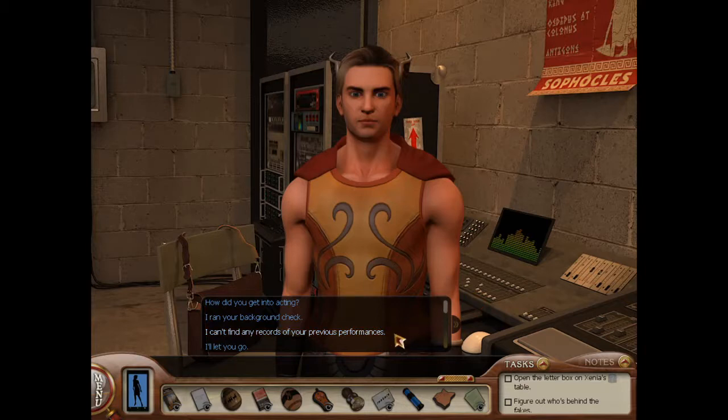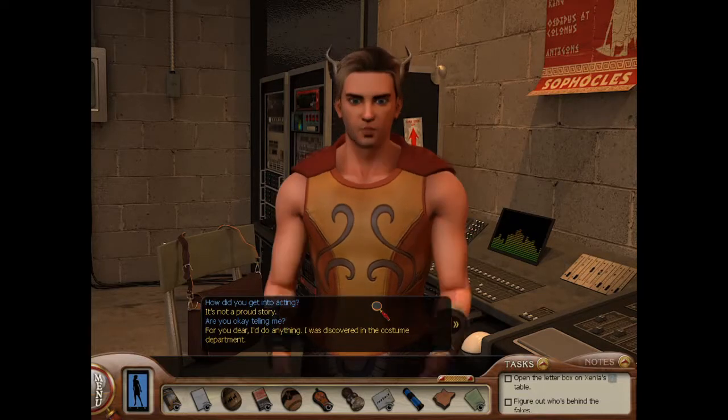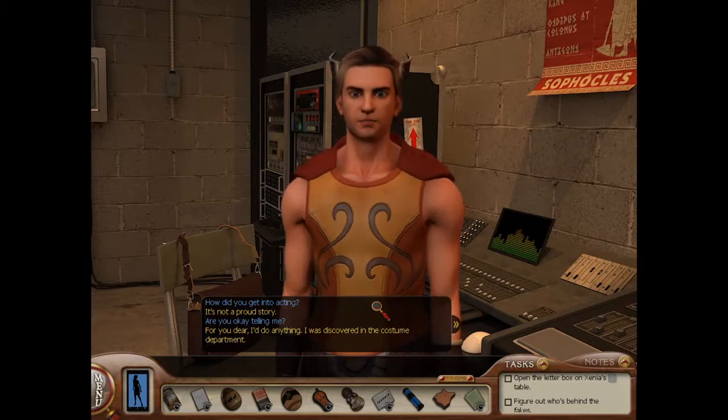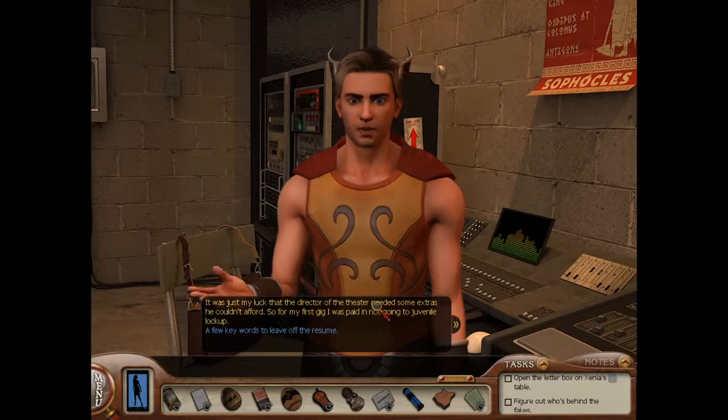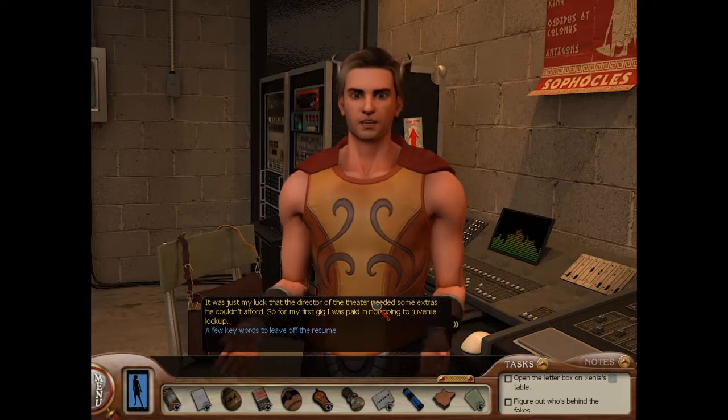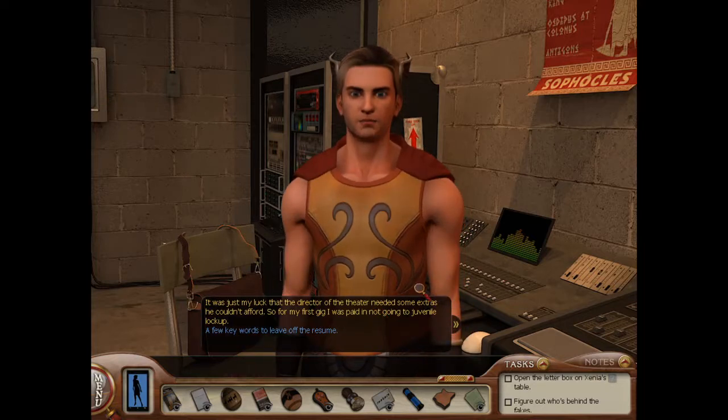Nancy, really? Why would you say that? For someone who's trying to be... How did you get into acting? It's not a proud story. Are you okay telling me? For you, dear, I'd do anything. Anything? I was discovered in the costume department, stealing a warm jacket. Nothing embarrassing about that. It was just my luck that the director of the theater needed some extras he couldn't afford. So for my first gig, I was paid in not going to juvenile lockup. Aw. A few key words to leave off the resume. Nancy!